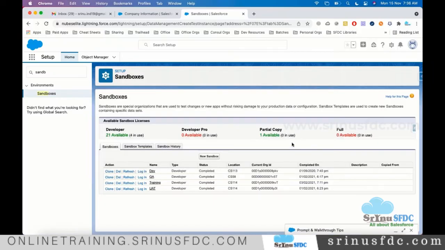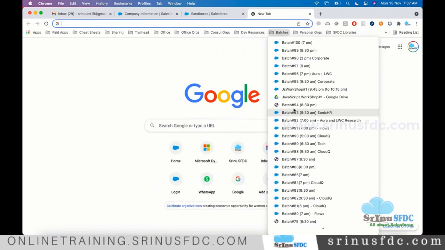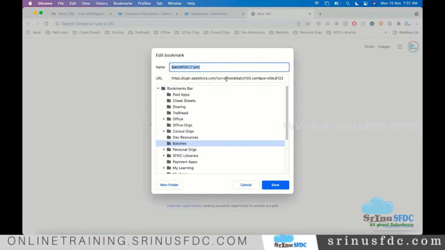Hello sir, I have a question. In developer edition, can the same email ID be used to create more accounts? Yeah, the same email address you can use, but the username should be different. If you see, I have 100 accounts, and in all these accounts I'm using the same email address. The difference is with the username. The username is unique, and all of them can be connected to our Trailhead account.